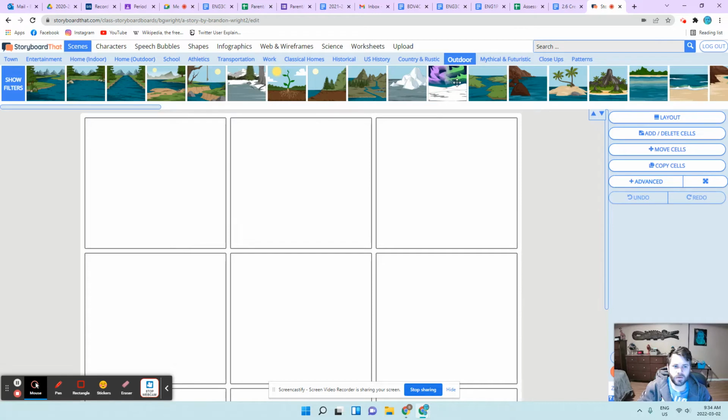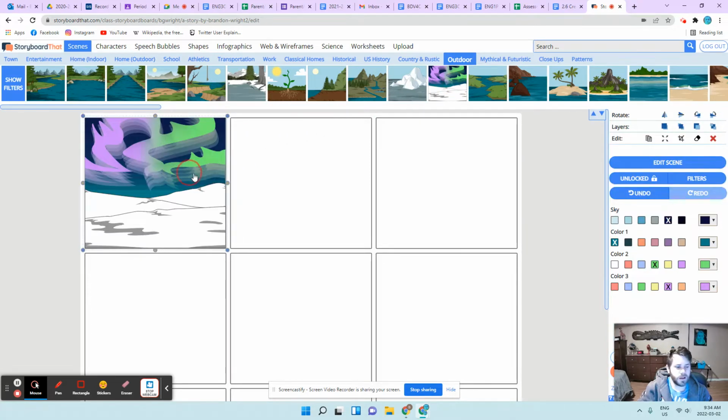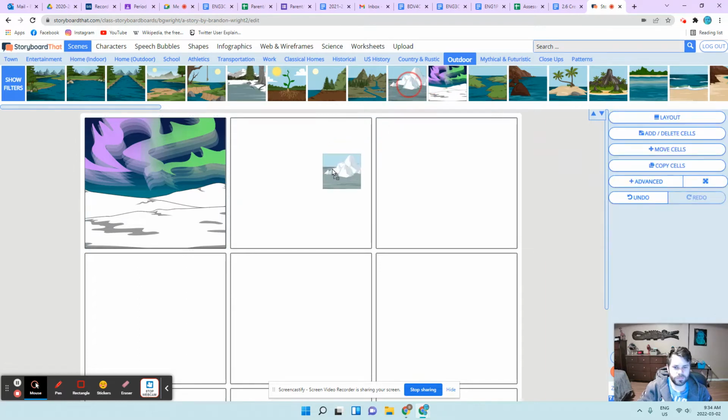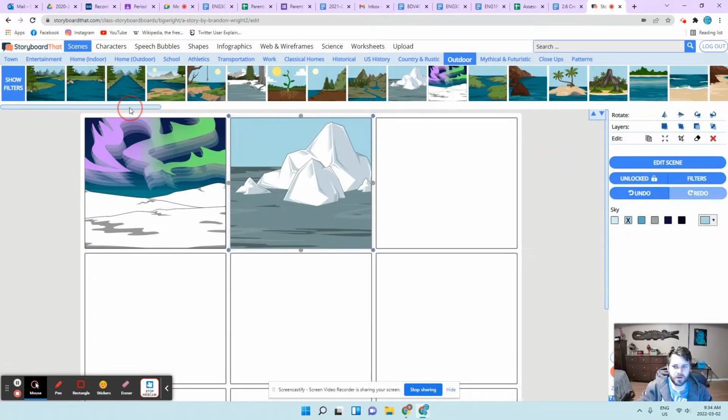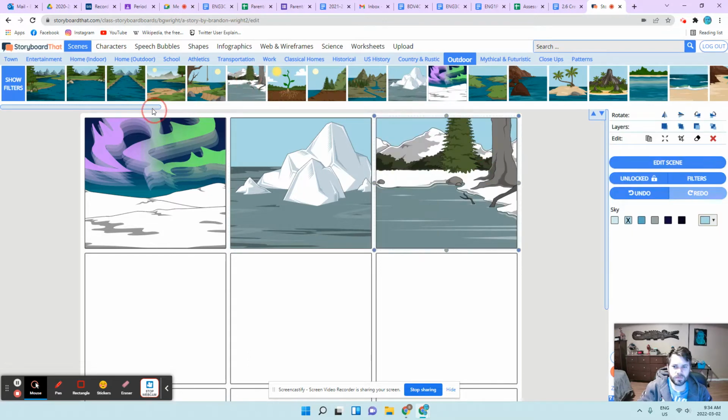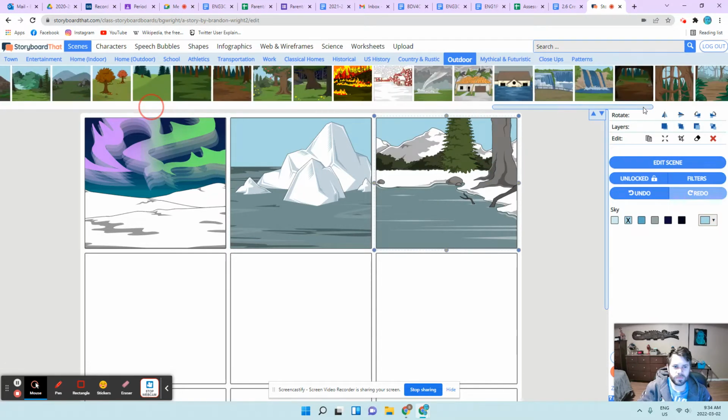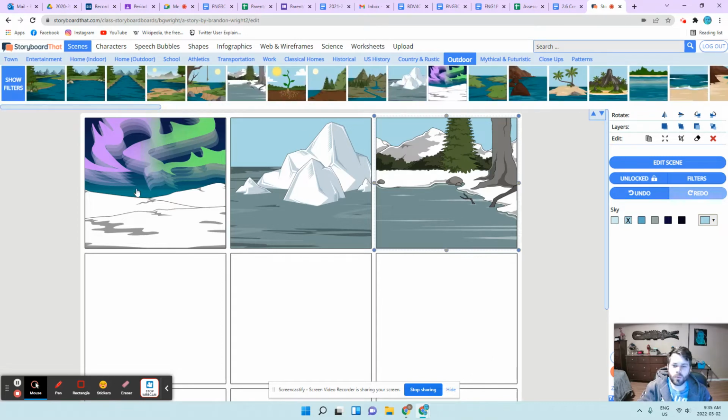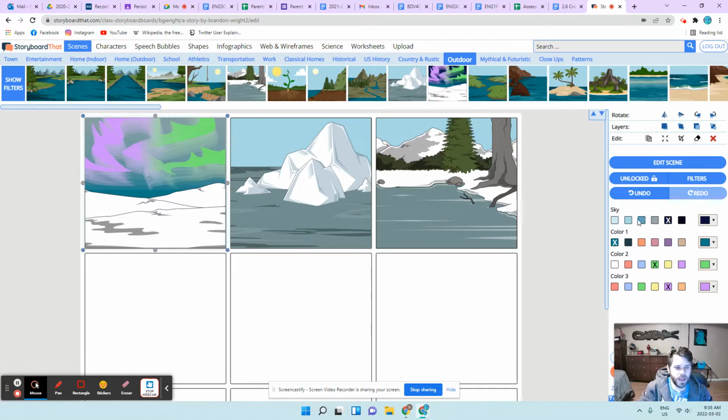If I want to start out, say, the Arctic with the Northern Lights, I can do that. I don't have many other Arctic settings, though. This one, too. But with each cell, so each one of these squares is called a cell or a panel, I can customize colors. I don't know why Northern Lights would be out in the daytime, so black makes sense. But I can even include custom colors I can make right there.